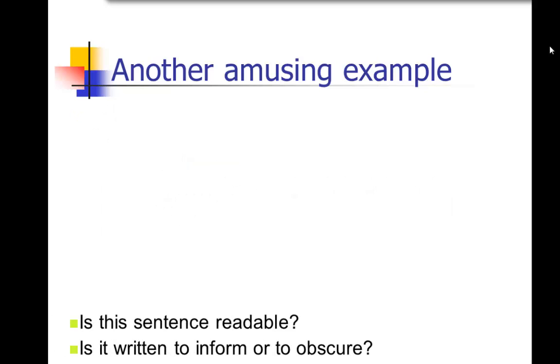So you want to ask yourself, is the sentence readable? Again, I don't think it's very readable. Is the sentence written to inform or to obscure? I ask that question because sometimes when I'm reading the scientific literature, I almost wonder if the authors are being intentionally obtuse, if they're intentionally trying to obscure their material.